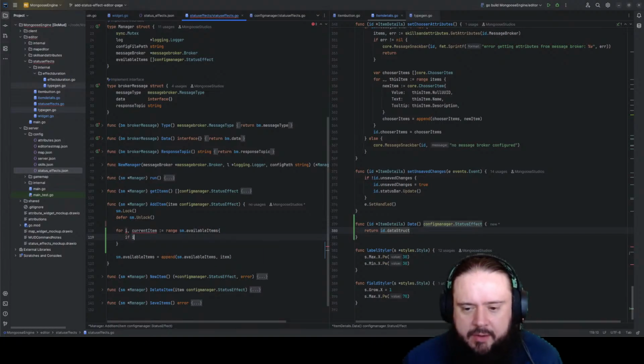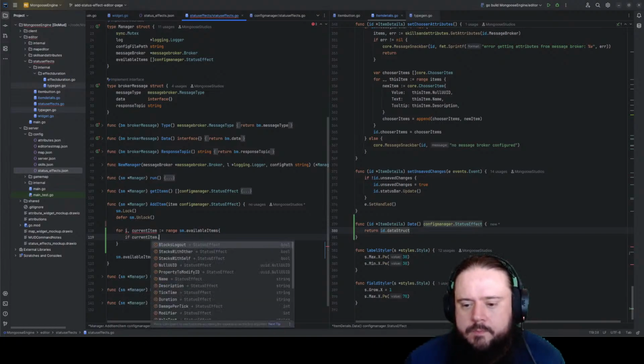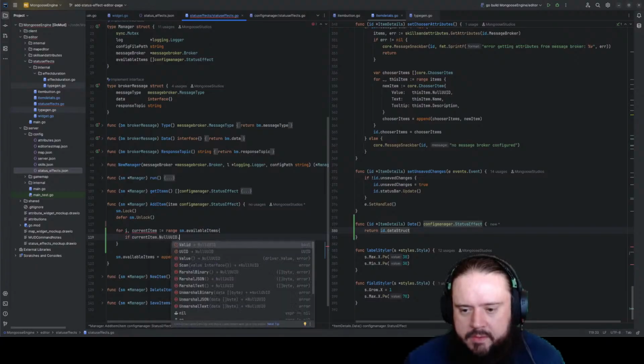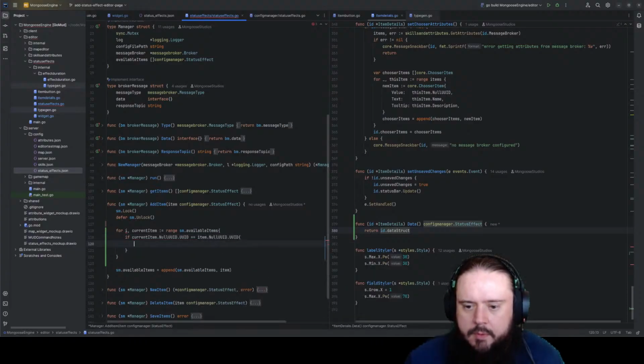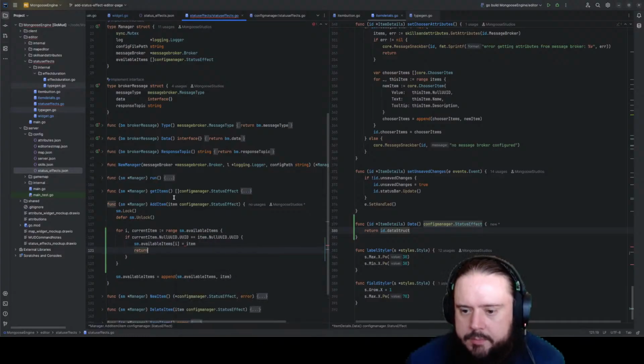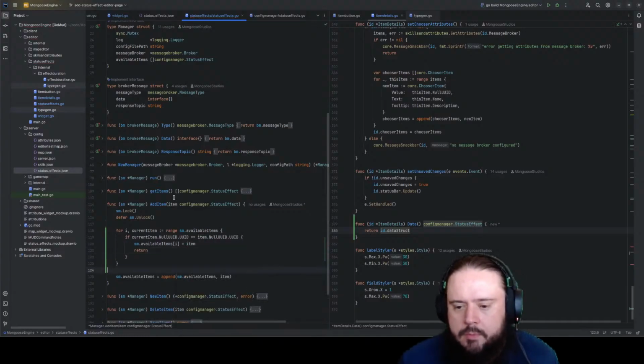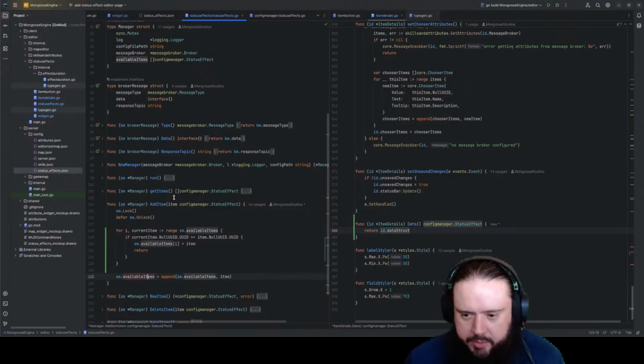But we can do this and say if current item dot is valid, and actually we should do this. Current item should always have a valid UUID. But we just say if the UUID is equal to item UUID at I equals item, return. Otherwise, if we get all the way through, we append it.